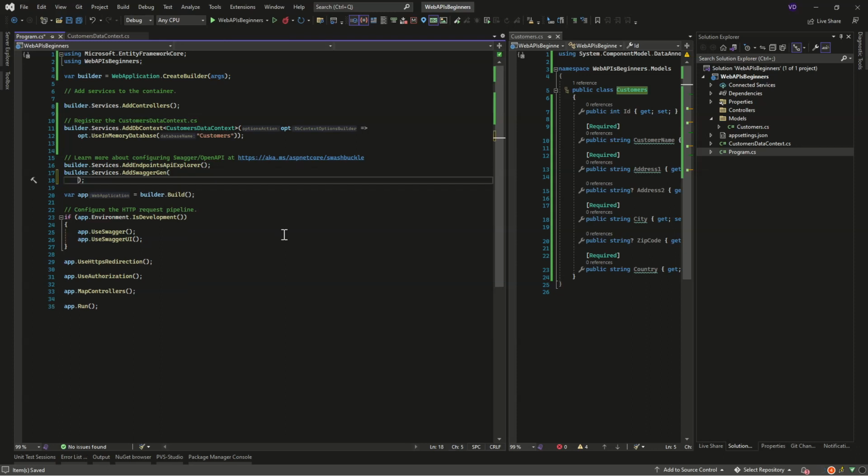What we can do here is specify the options, for example the Swagger version, the title, and the version. So how do we do this? It's pretty easy, to be honest.